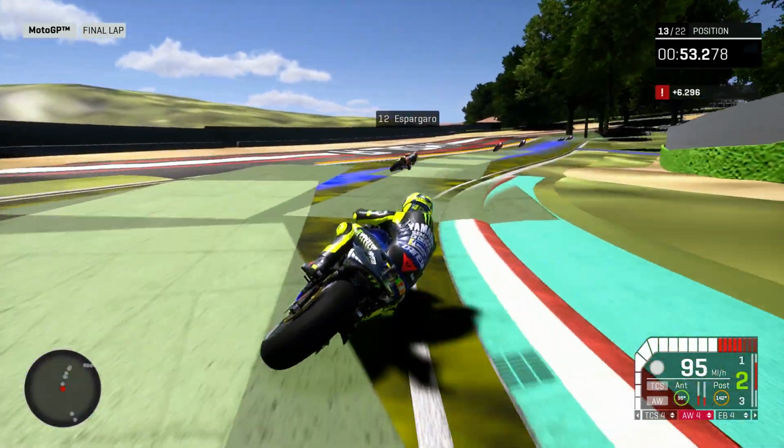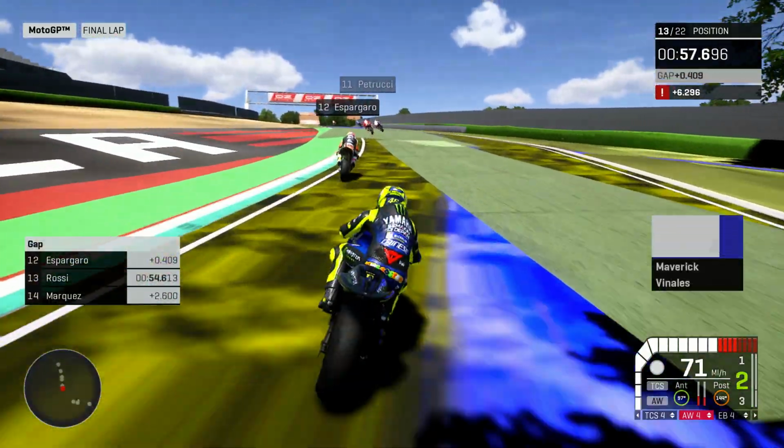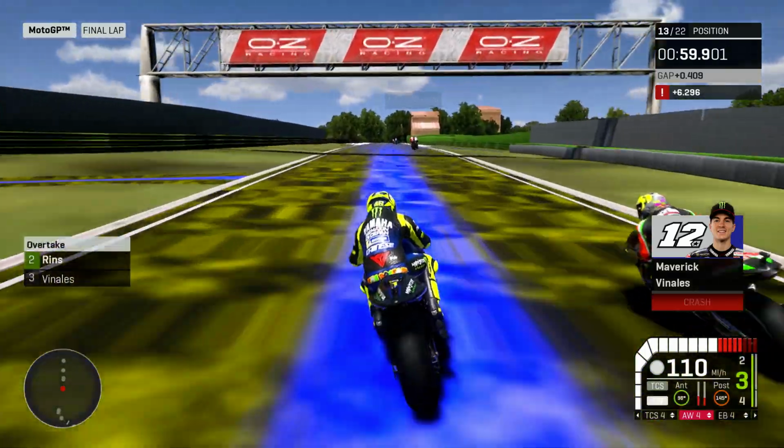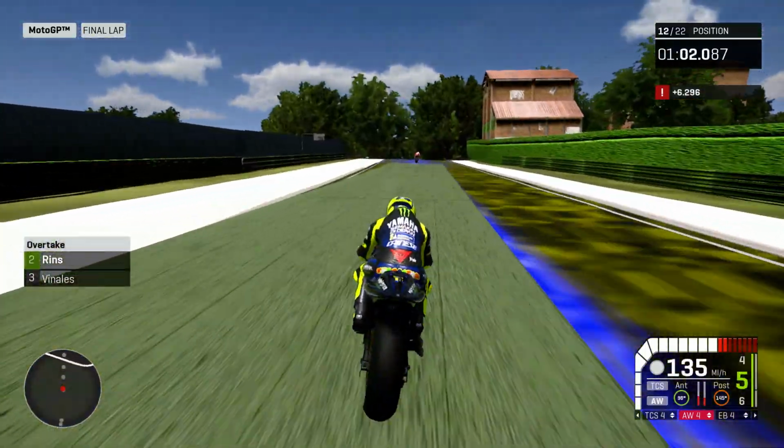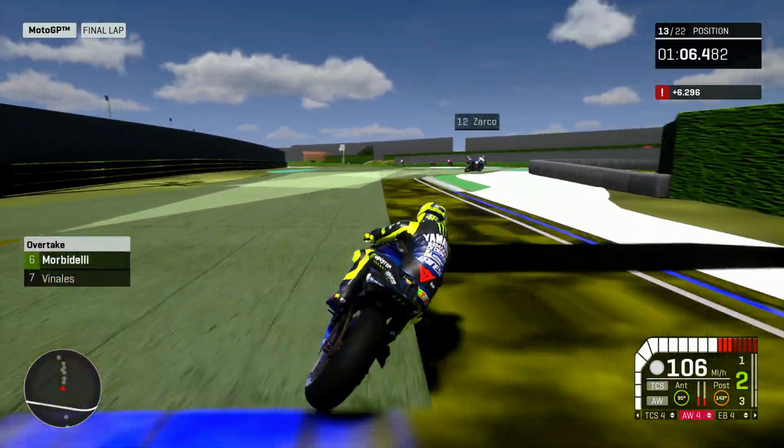Cameras do seem to be broken, which is a bit of an issue. But the mini map as well. If you look in the bottom left-hand corner, the mini map doesn't work. Well, it works actually. There's no track map. You can see actually we're just crossing over a bit now. I did import the Imola.